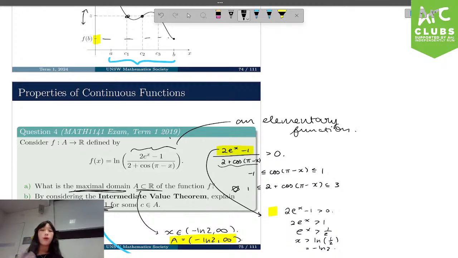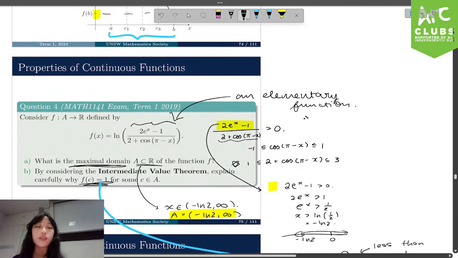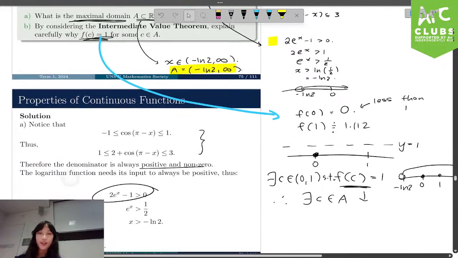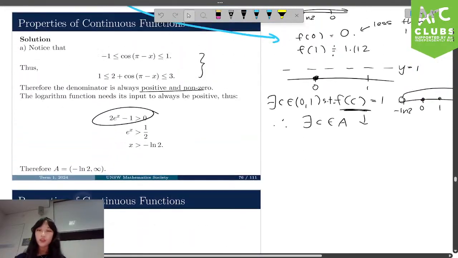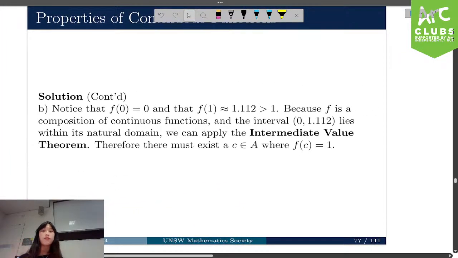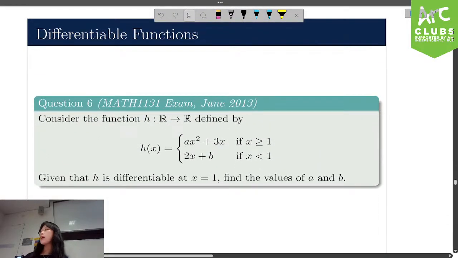It's an elementary function because it's composed of a bunch of different operations with the logs, the exponentials, the trig functions, the algebra functions, roots, and whatnot. That makes it an elementary function, which makes it continuous over its natural domain, and that's the maximal domain that we found in part A. So it's elementary, therefore it's continuous. And that lets us use the intermediate value theorem. All is good and well, and we've proven the thing that we want to prove at the very end. Here is the explanation in words: we found an A value and a B value, and we've applied the intermediate value theorem.